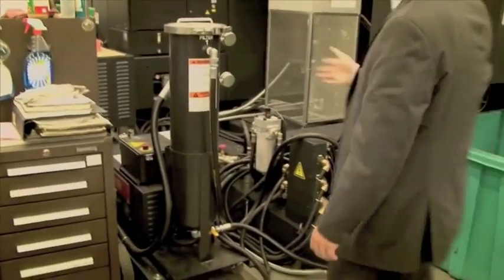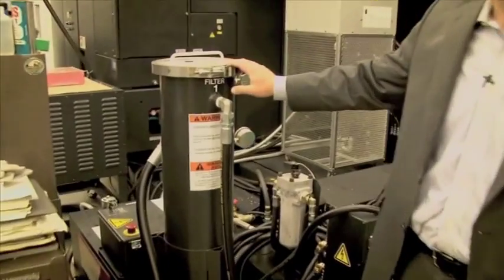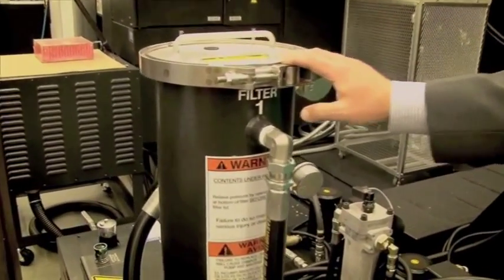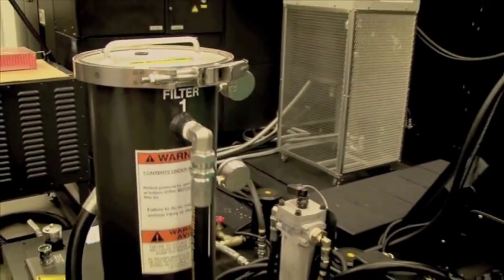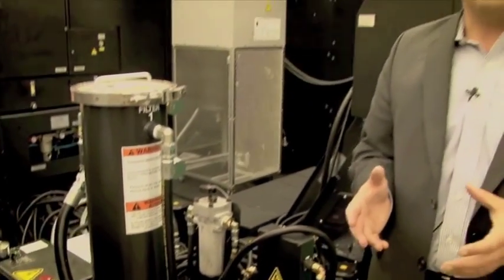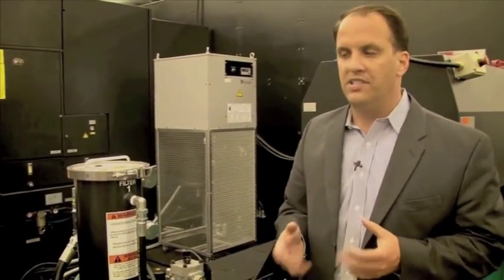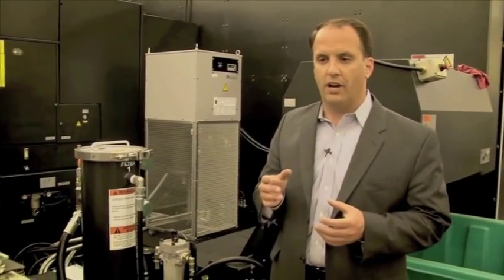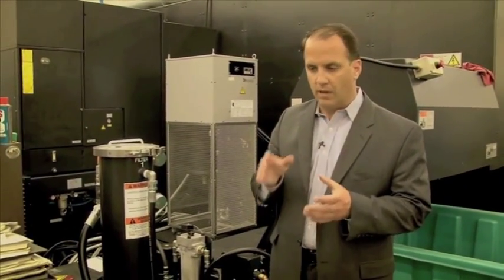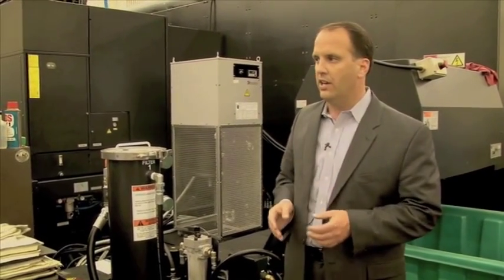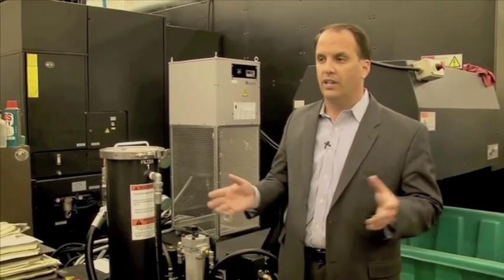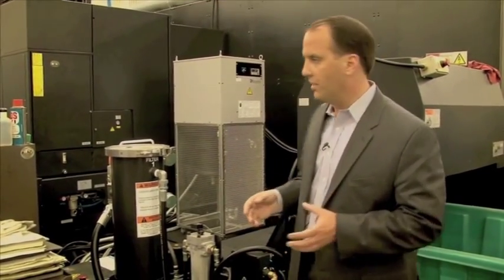We buy all of our machines now with 1000 PSI coolant through the spindle. So we're able to do light depth of cut, very high RPM, deep hole drilling. We have coolant right through the tool at the cutting surface, so it's keeping the work cool, reducing the stress on the materials.